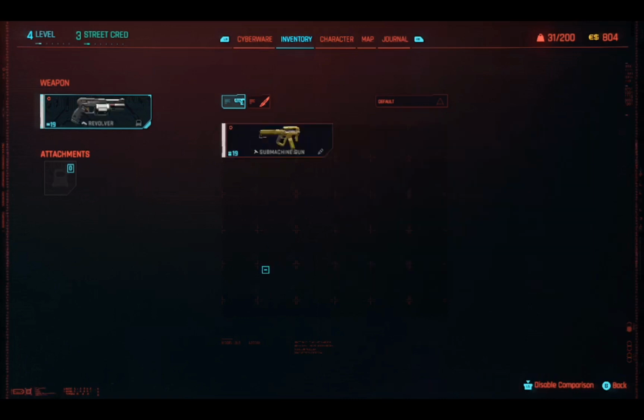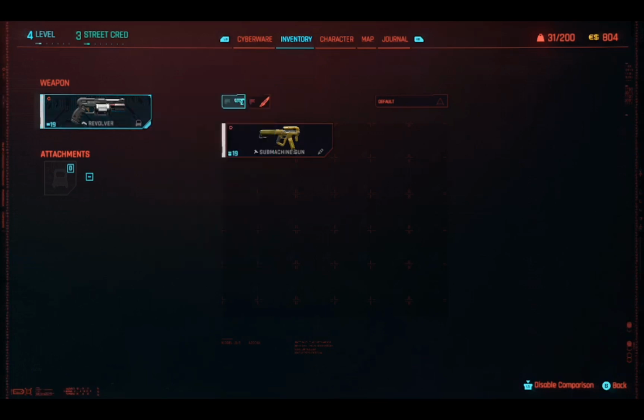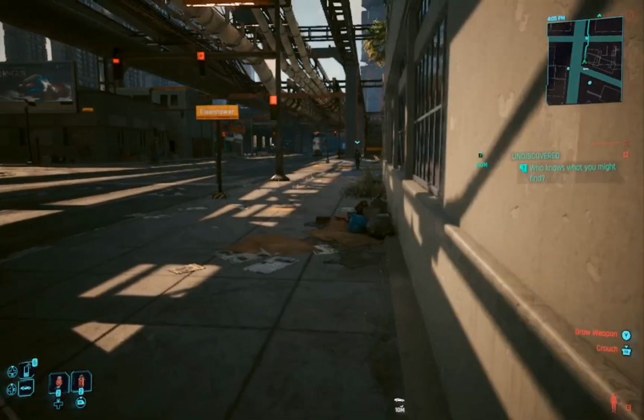Powered revolver, alright? Let's read the description. Well, okay, it's a DR5 Nova. Tier 1, power, headshot, and armor penetration. One empty slot that we have nothing for, so, you know. It's cool. Alright.